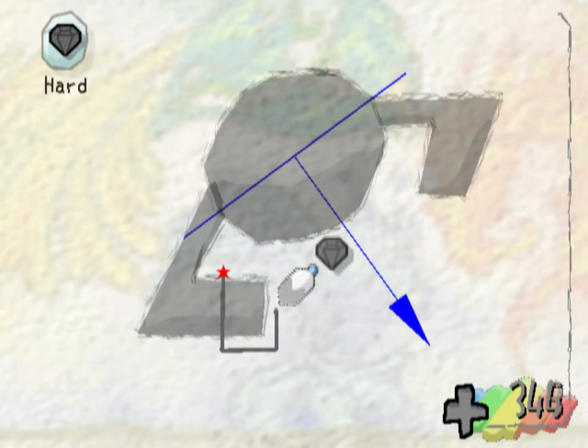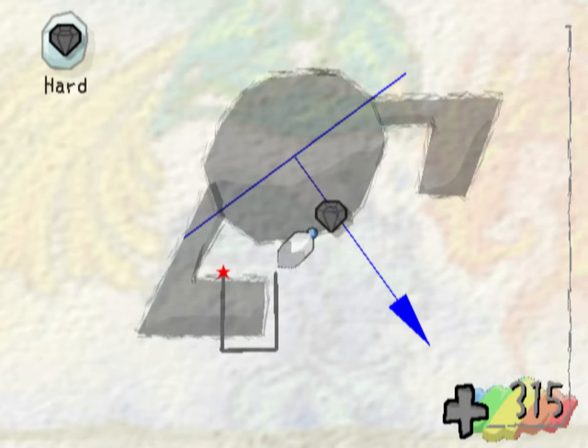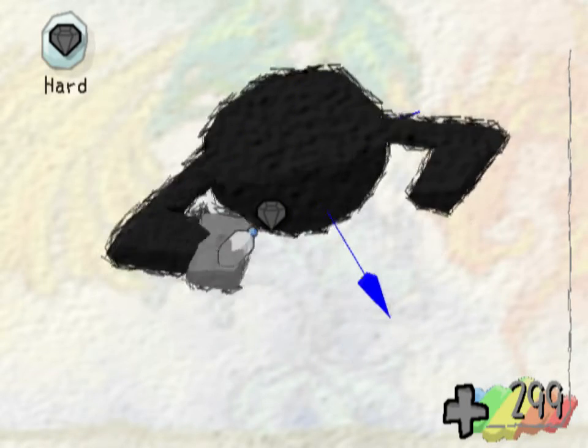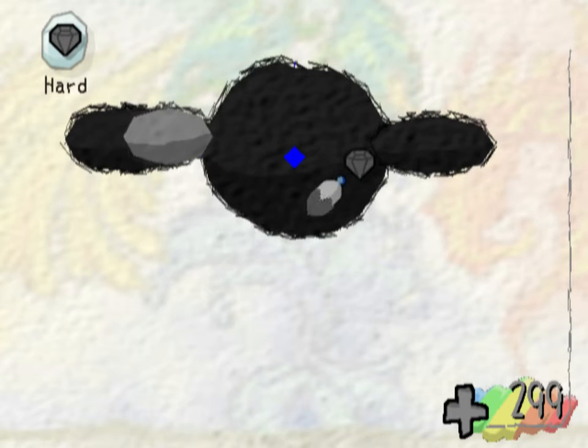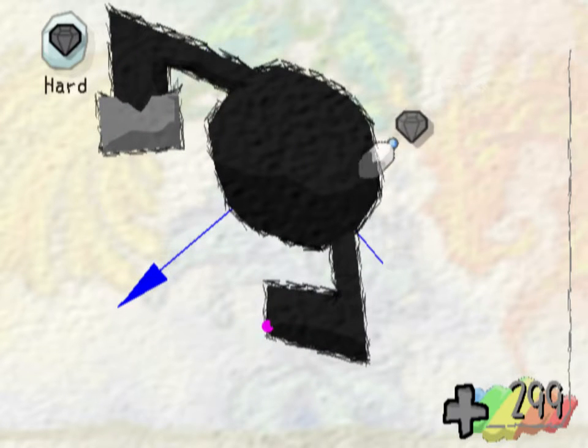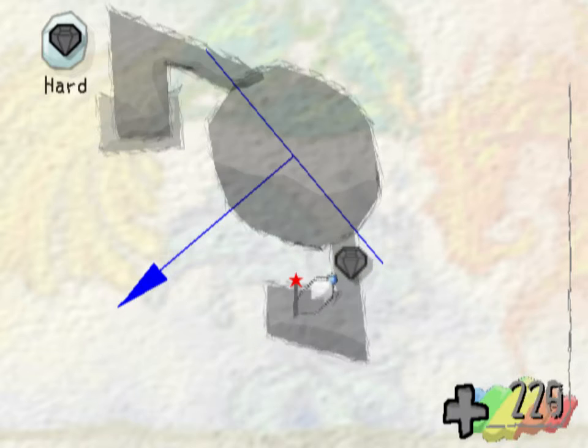Of course, each one needs to be below 300 gray in cost. Oh no! 299. What will I ever do with that? It might actually be a problem. How specific. We'll have to see.